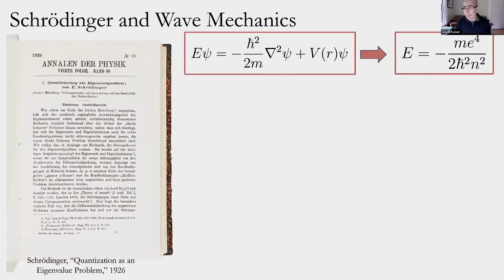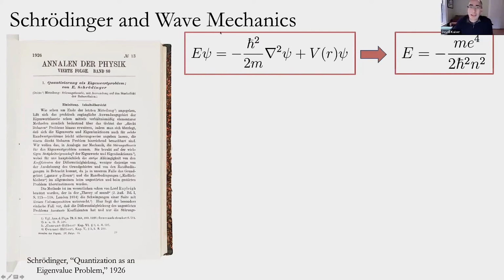How does that work? And again, many of you have probably done this calculation in problem sets or seen it done in lecture class. For others of you, it's an exciting thing to look forward to. So I'm not going to go through the whole calculation, but I just want to make sure we understand the kinds of steps that Schrödinger was following.